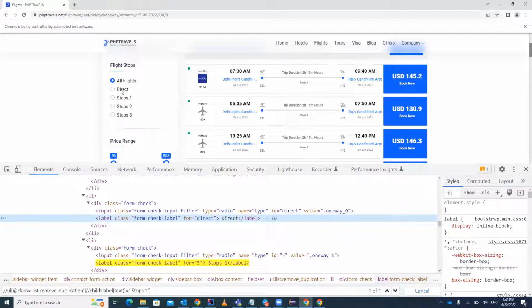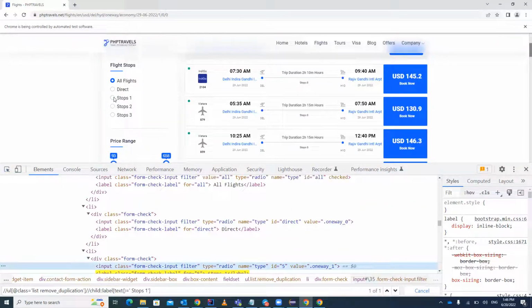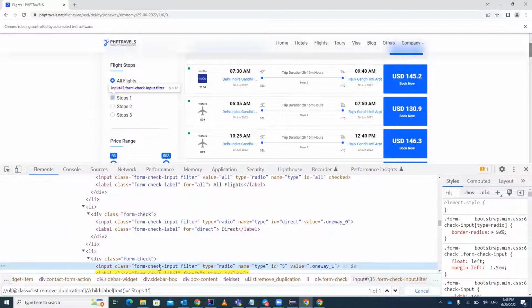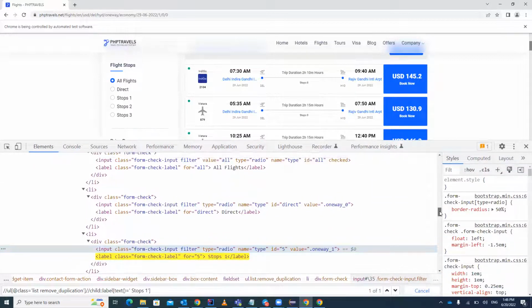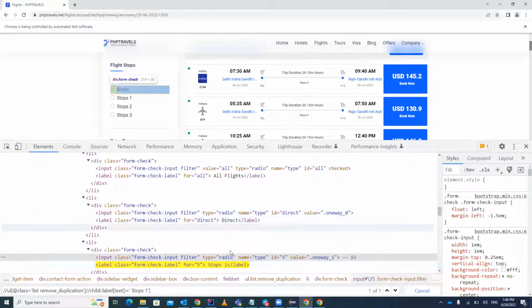You don't have to click on the text value, guys, right? You have to click on this radio button. If you want to locate the radio button, you can see, this is for the radio button, this is for the radio button, this is for the radio button. So you don't have to click on the text. You have to click on the radio button, right? But if you look at the HTML structure of this, it is similar, the radio filter type values are almost similar, right?